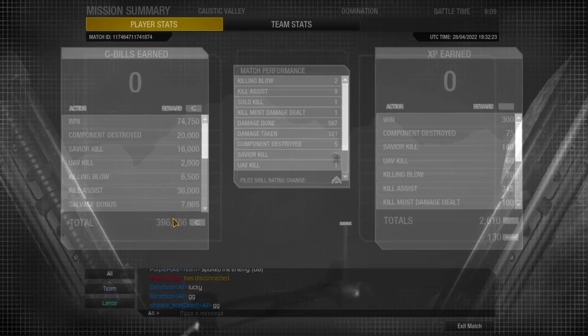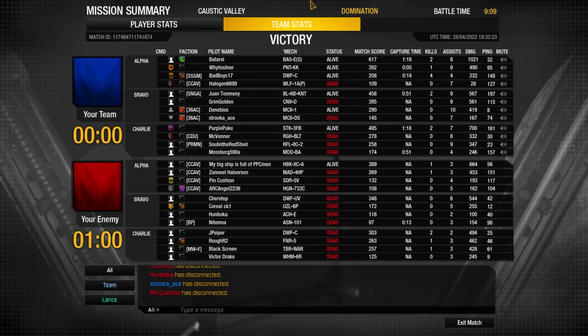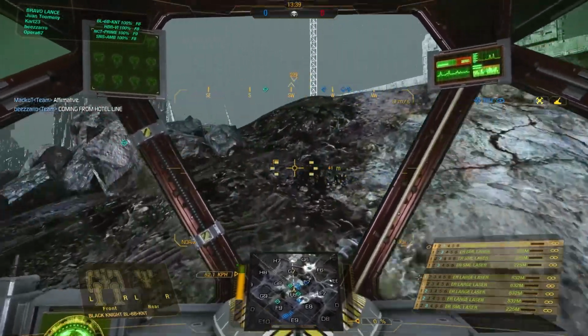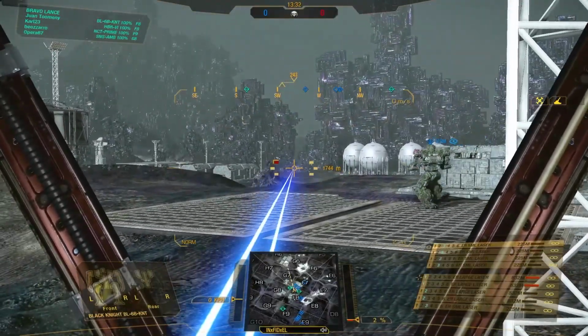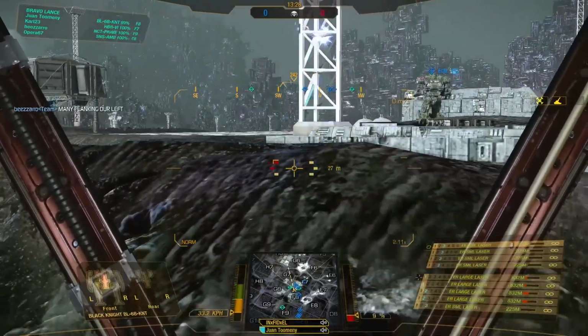Switching over to our end screen on this one, we wind up with 2 kills, 9 assists, 567 damage done. Moving on to our next drop, I'm still feeling a bit strange after all of that sulfur smoke inhalation on the last drop, but we're going to shoulder on as we get into a skirmish match here on Grim Plexus.